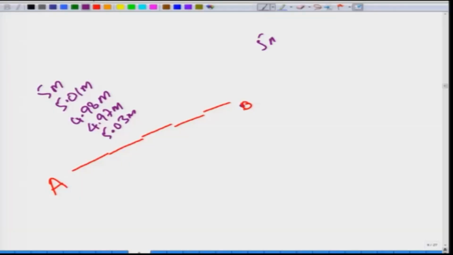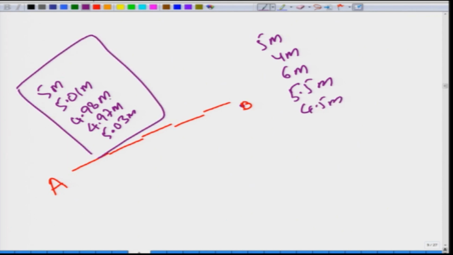Now, the second reading taken by some other person is say 5 meters, 4 meters, 6 meters, 5.5 meters and say 4.5 meters. In the case of the first set of readings, the minimum value is 4.97, the maximum value is 5.03.